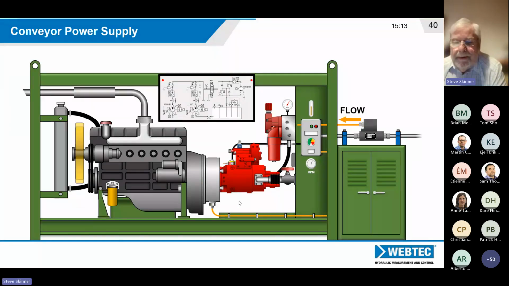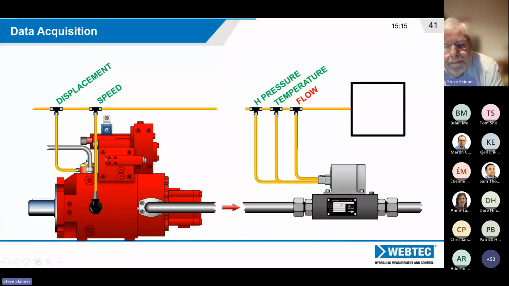At the other end of the system, where the pump is creating the flow and the pressure to drive the motor, we've got a few more variables to consider now. The pump may well be a variable displacement pump, so we need to monitor the pump's displacement. That again is a standard option usually, as is the speed of the pump. If we don't have a speed from the engine that's driving it, we can monitor the pump speed again quite easily. We can assess the pump flow rate with a flow monitor on its output, usually measuring pressure and temperature as well.